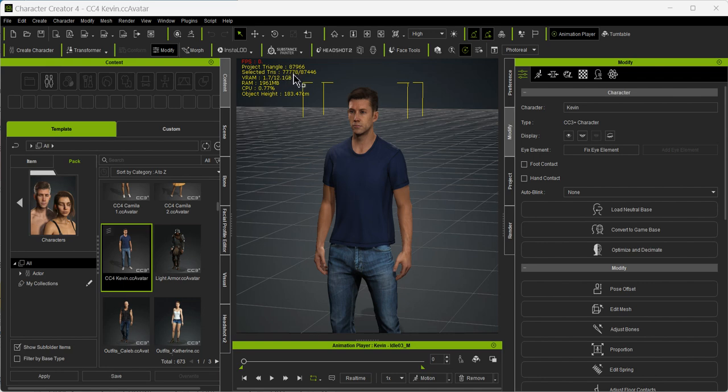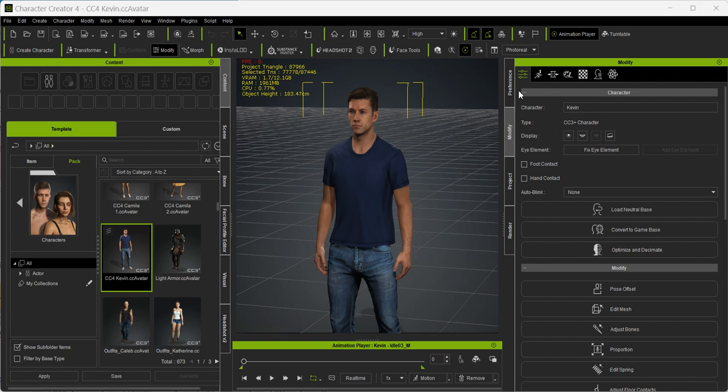It's 77,778. And a lot of that is actually in the hair because the hair is made out of separate strands. So what we want to do is get this into all one piece, because normally you have holes like eye holes and things like that. So we can do that. If you don't see this info panel over here, hit Control F on your keyboard. That will show and hide it.